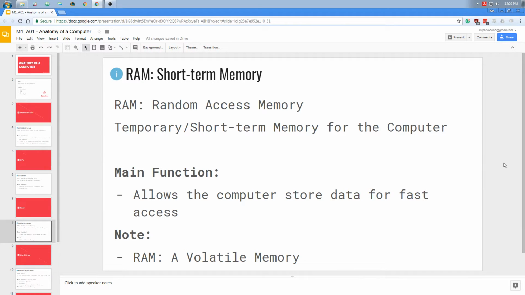We need to store that in our brain, then execute it in our processor. Much like a computer, we would put that instruction or command or calculation that we need to do on our RAM, 2 times 5. Then it'll go to our processor, it'll process it, calculate it, saying 2 times 5 is 10, and put it back to the RAM so that we can access it and get the result. Also, a little note, we'll talk about this later on, but RAM is considered a volatile memory. What that means is that when I turn off my computer, anything that is stored in the RAM will be deleted and not accessible again.